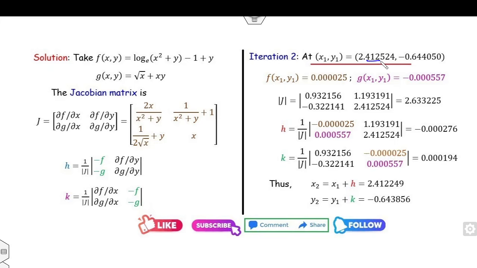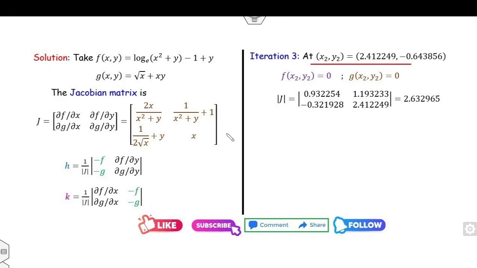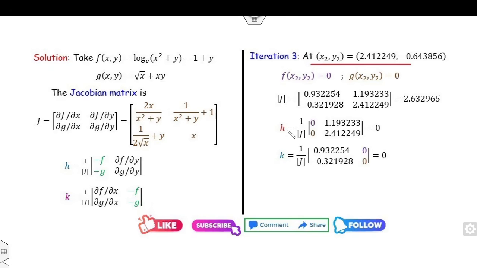Again, you can see up to the 4 decimal places, 4, 1, 2, 5 and up to the 4, 1, 2, 5, they are not the same. Fine. Then we can move on to the third iteration. Again, compute the same procedure for f and g. Now you can see both the values up to the 6 decimal places, they are 0. So that means after the end of the third iteration, we will get the solution. The value of the Jacobian after substituting in this expression, the value of the h we have obtained as 0 because the first column is 0. Second column of the k is 0.